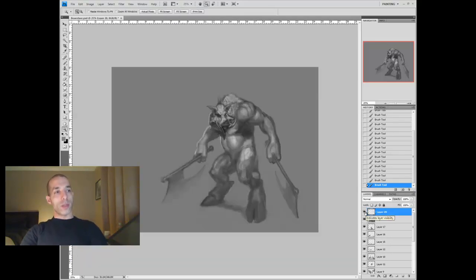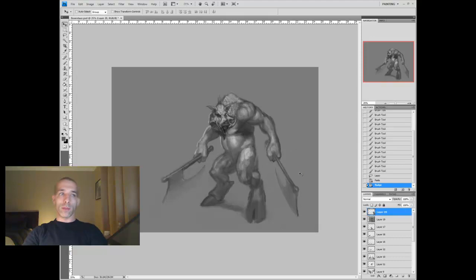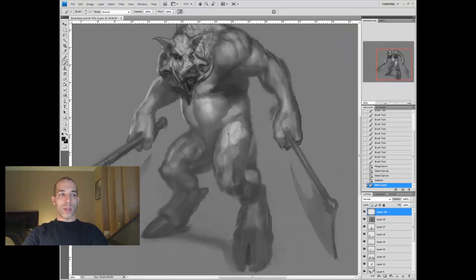Another thing I should mention in terms of lighting is that I don't think it's necessary to have too many different colors in your lighting scenario. Unless I'm doing an illustration or a production piece, like a full illustration of maybe multiple characters, I'm not going to have a bunch of different colored lights. I'm going to try to keep it as simple and subtle as possible. That's something I can do later if I decide to put this in a scene.